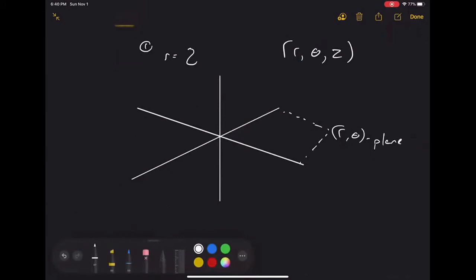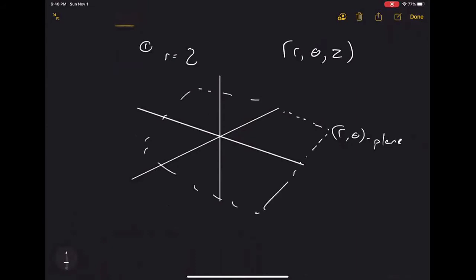Okay. If we confine ourselves to this horizontal plane here, what would r equals 2 look like? Well, we're told r equals 2, and then we're not told anything about theta, so theta could be any value. So if I'm just told r equals 2, that's just a circle of radius 2, right? Okay, so I have 2. It's just the circle here. If I'm just thinking about this horizontal plane, it's the circle with radius 2. Theta could be 0, could be pi over 4. So we could have this angle here. We could have pi over 4, or excuse me, pi over 2, pi.